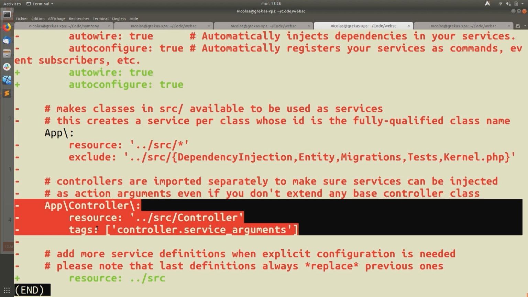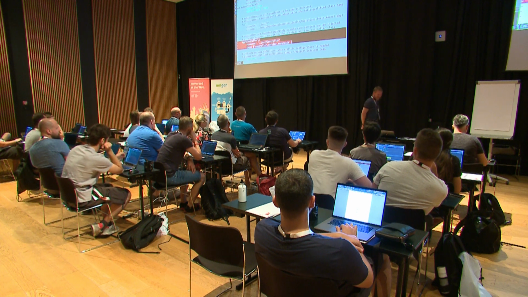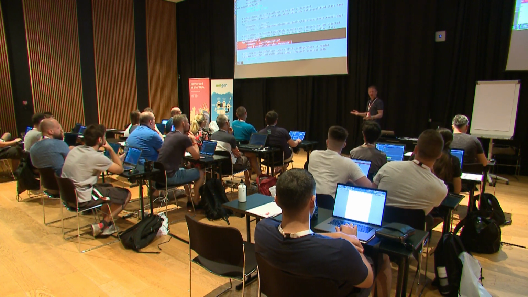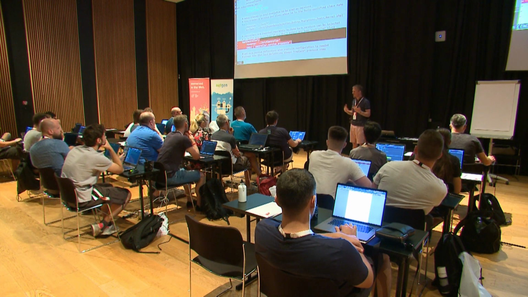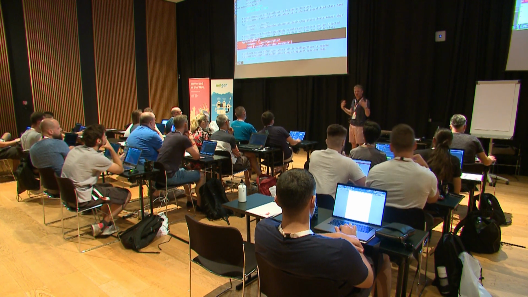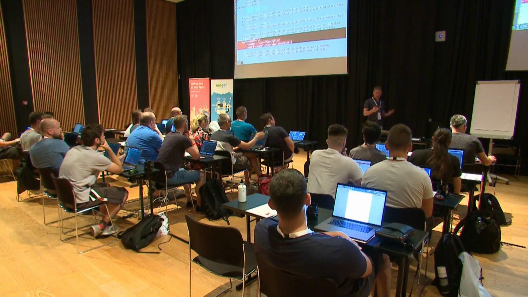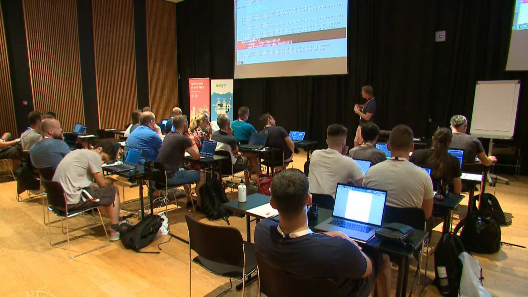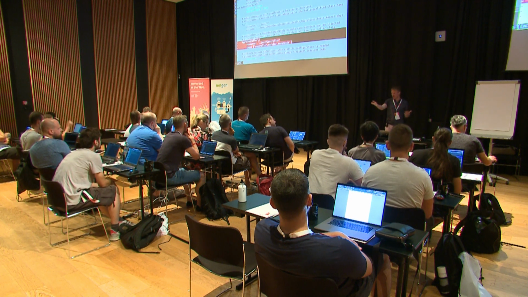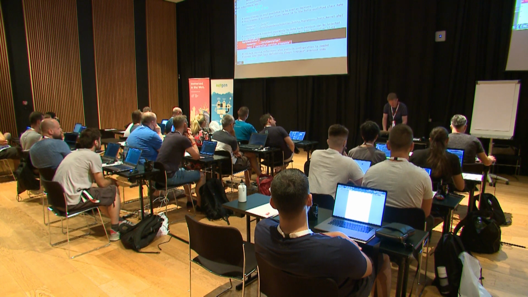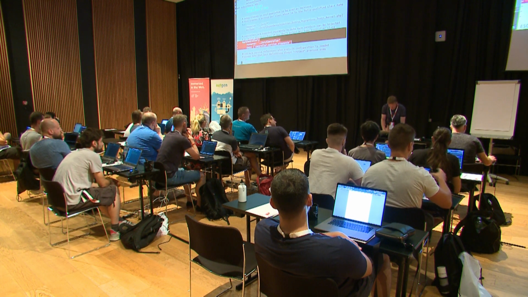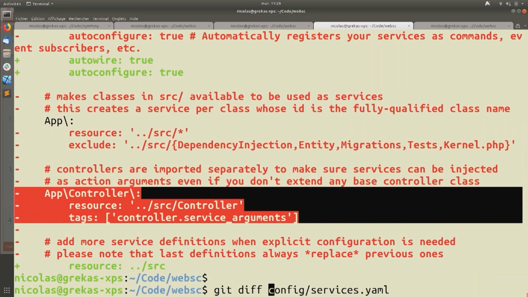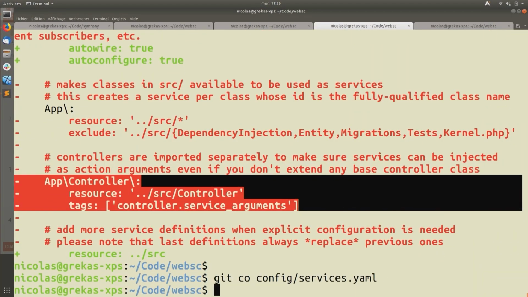Why did we add that? The command above says it. A controller doesn't have to extend abstract controller. You can create a naked class like that that doesn't extend or implement anything and have it register as a service, but if you want to register it as a service properly, you need to add the tag or make it public. So that's just for people that want to do it their way. Okay, back to the origin.